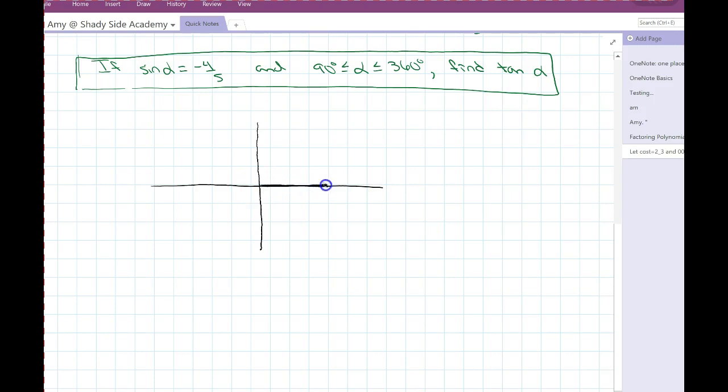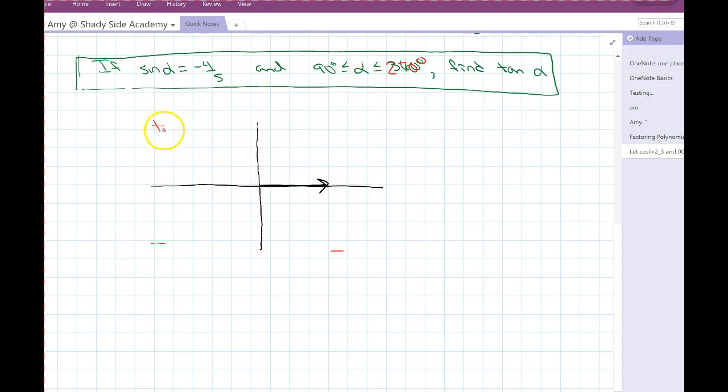That's interesting. And alpha is some angle between 90 degrees and 360. So this is my initial side of the angle, okay? The angle is going to be between 90 and 360, okay? But, oh, whoops, I have to do this. Sorry, let's make this 270. Sorry, you'll see why in a minute. Because here, when I have sine of alpha is -4/5, sine is positive in quadrant 2, negative in quadrant 3, negative in quadrant 4. When I said alpha could be between 90 and 360, that doesn't give you enough to narrow down where the angle has to terminate, so I'd change that. So the angle alpha is between 90 and 270.